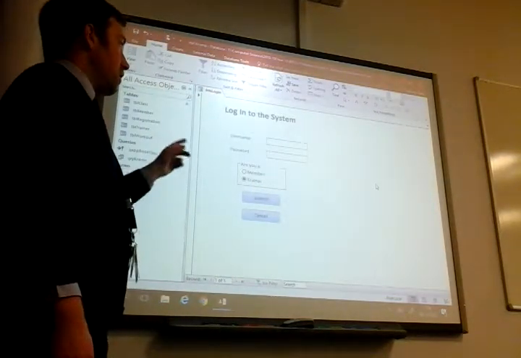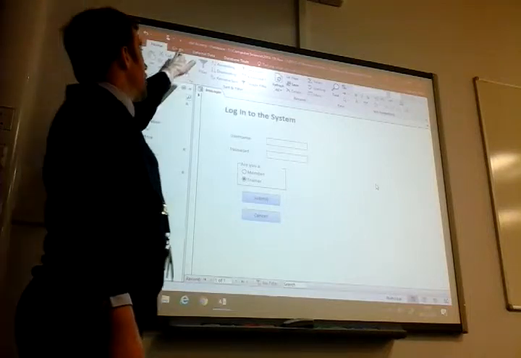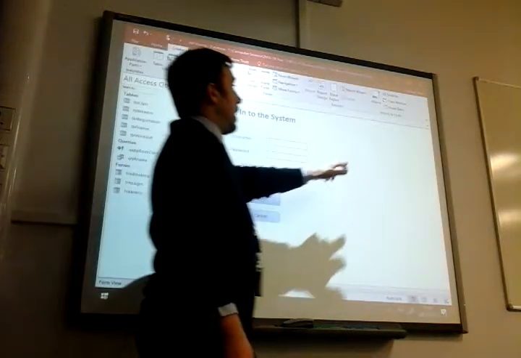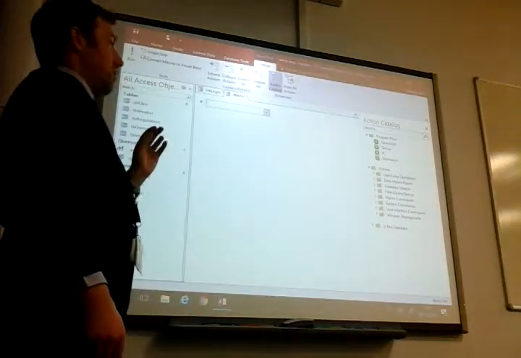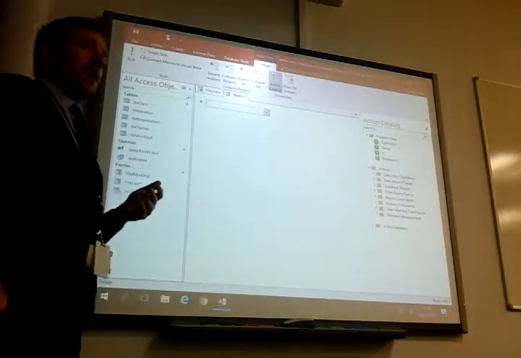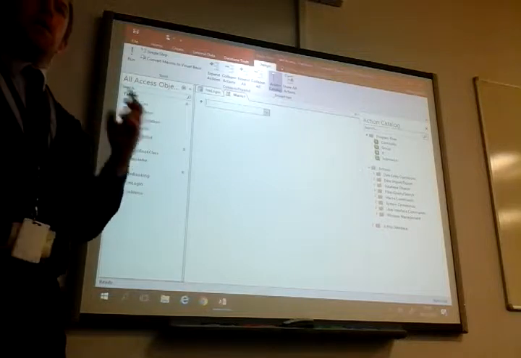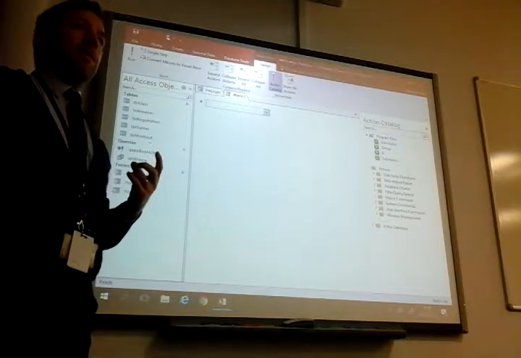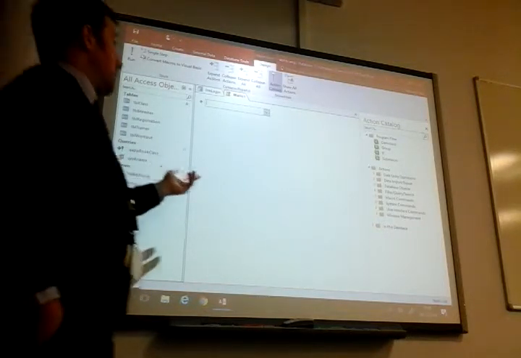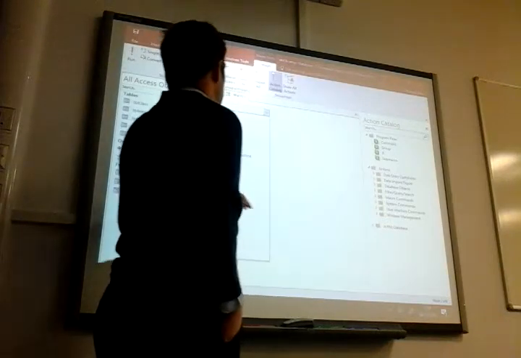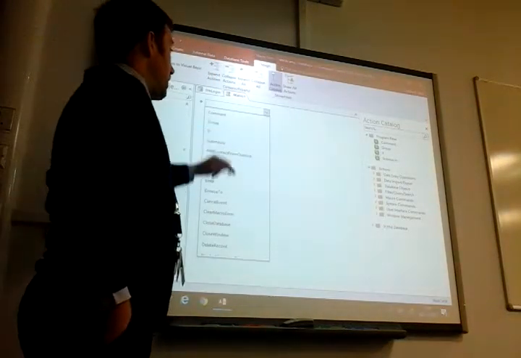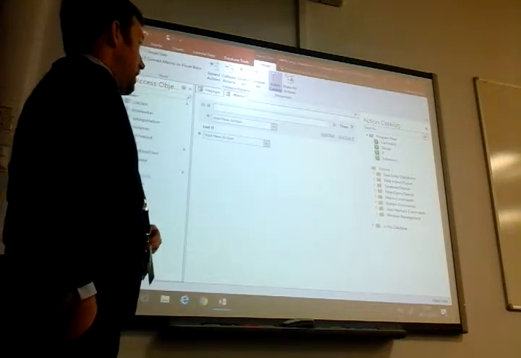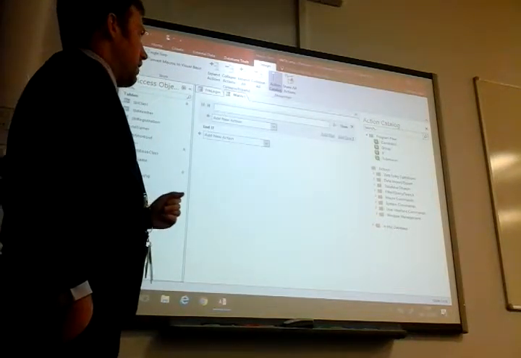Okay, so how we're going to do that is we're going to go to create, and we're going to create one of these macros. As I said, the order we're going to do things in is, first of all, check that the username and password are filled in. So from the drop down, because we're checking to see if these things are happening, we've got one of these if statements in here. So what are we actually looking for?